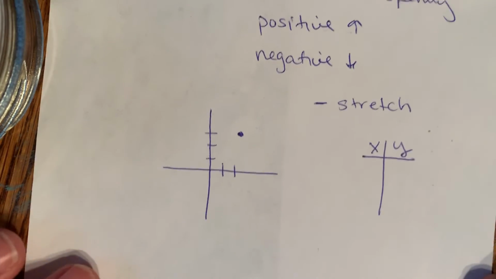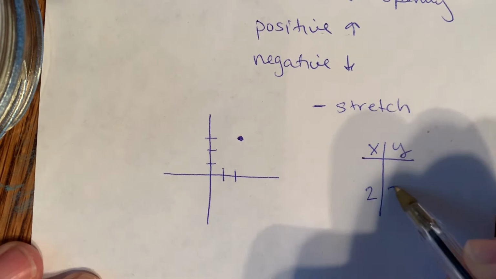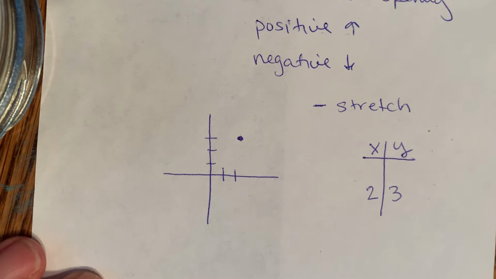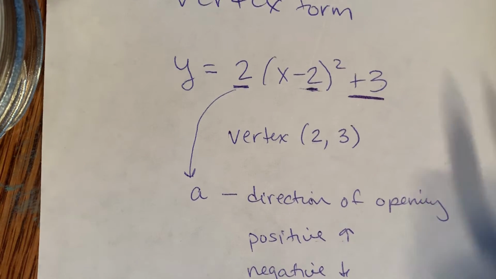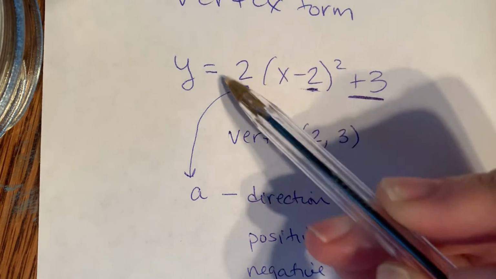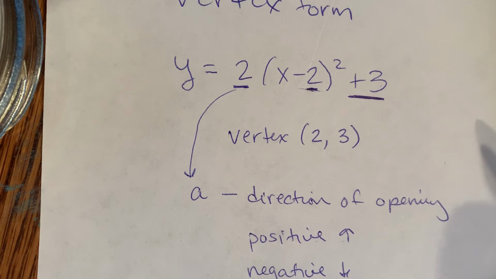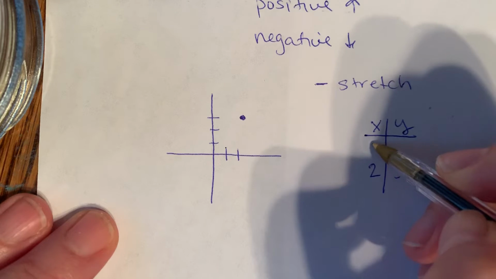So let's fill out our t-chart since we've got it going on here. I do know a point, 2, 3, that's the vertex, so I might as well put that down here. How are we going to find another point? Well, I'll show you a shortcut later, but for now, how about we just pick some x values and plug it in for this x, figure this side out, and that will get the y value for us. We've done that before. So usually a nice x value to plug in is 0.